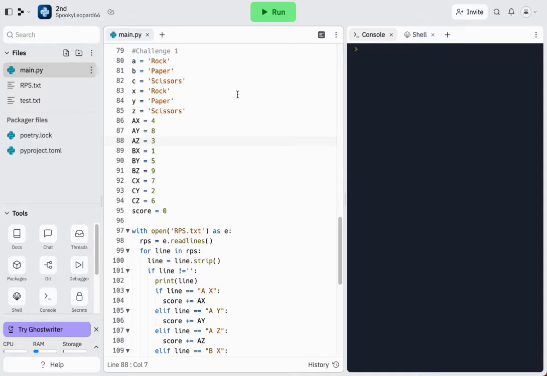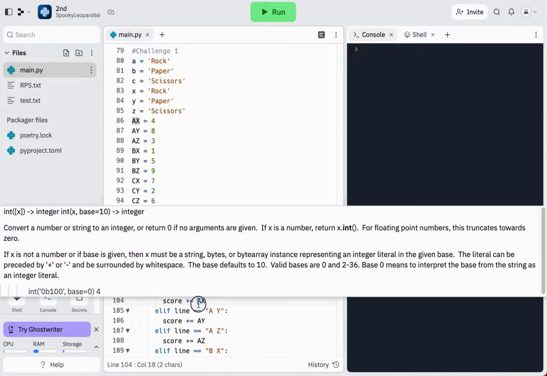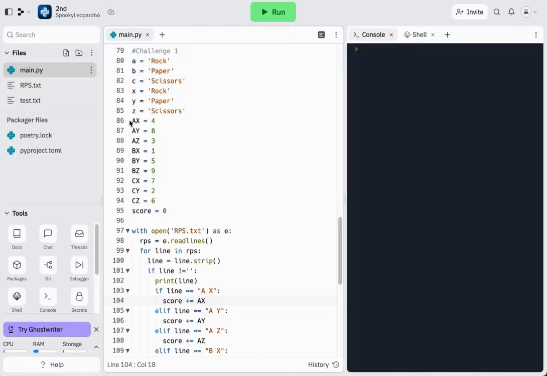Or you can do it the way I'm doing it, which is have all the scores set out and then just find out what they're using and then correspond that to the variable. So you can see AX is 4, AY is 8, and AZ is 3. And so on. These are the scores that you will get if you play this.